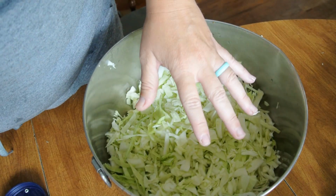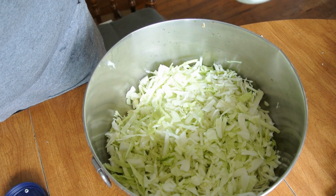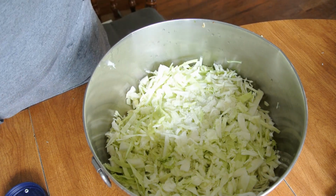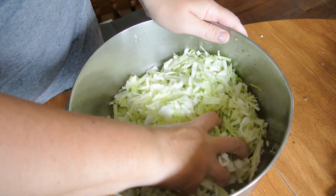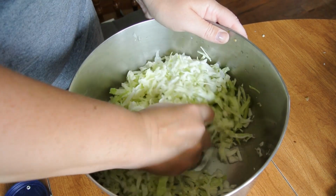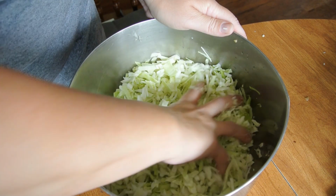So we have our cabbage. To that, we're going to add 1.5 tablespoons of salt. So I have kosher salt, so dump that in. And then you're going to do what is called massaging it. So you're just going to massage this until it starts making its own juices. This could take 5 to 10 minutes, so just keep working it.